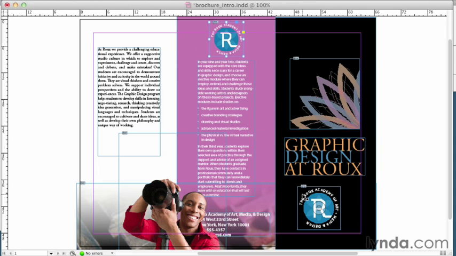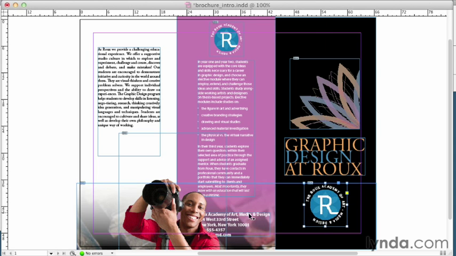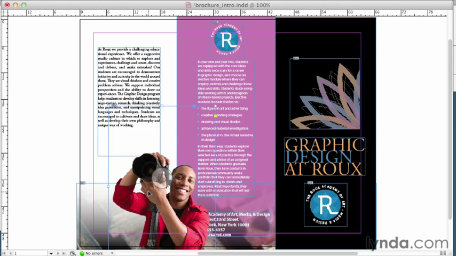I'll do the same thing with this logo down here. Drag until I see the green line and let go. Now I'm going to move this image down in the lower left of this photographer. If I click in the image out here around the edge and drag, you'll see that the image actually moves. That's different than if I click on this little icon in the middle. That's called the content grabber, the thing that looks like a bagel or a lifesaver. The content grabber actually lets me move the picture inside the frame.